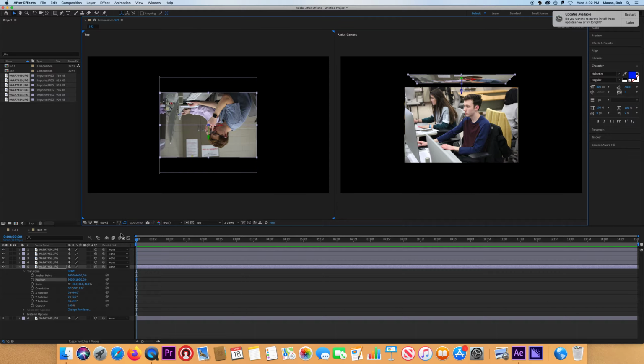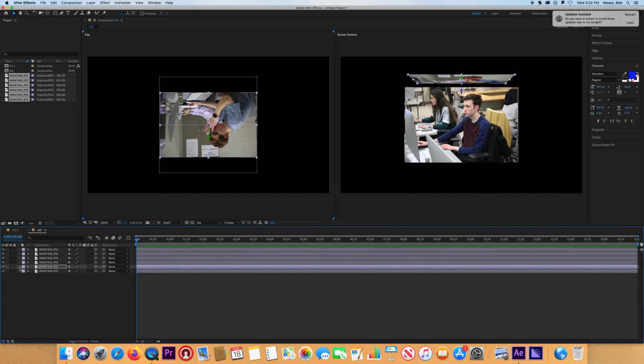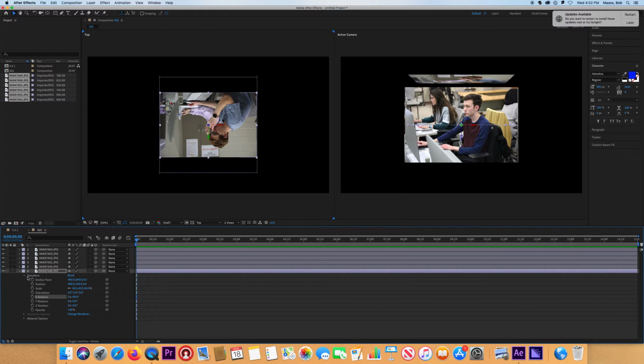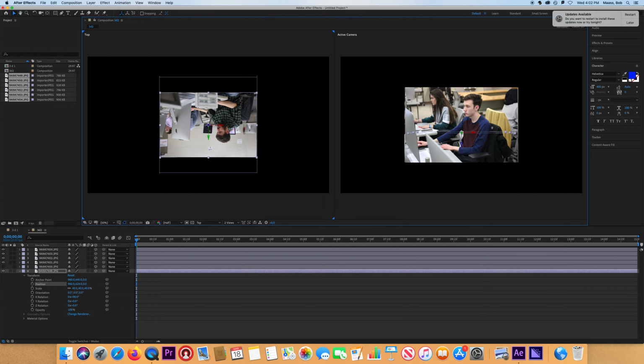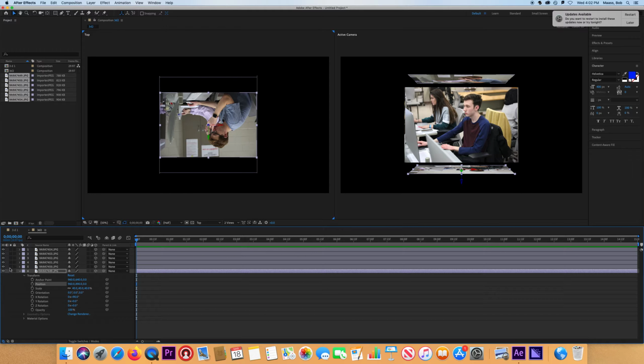So with that one, then I'm going to open up my next layer, and I'm going to go to Transform, and I'm going to go to 90 on here. And since I can't really tell that I got it, I have it right there. And I'm going to use my Z and bring this one to the bottom and let it float. And I can turn this one back on to see where I'm at.